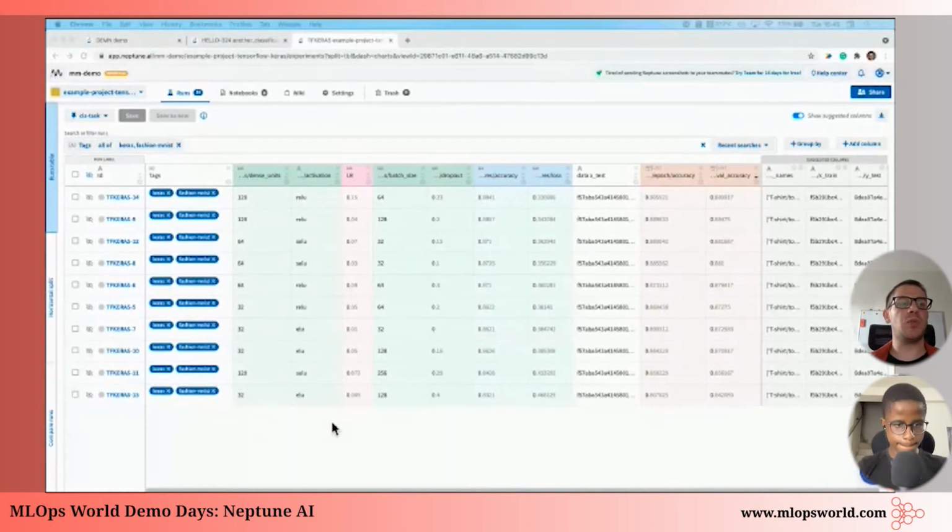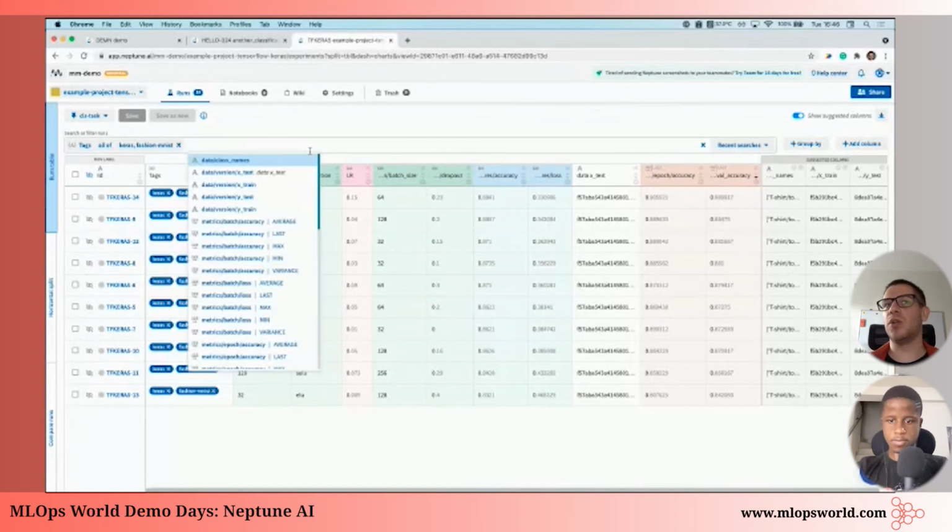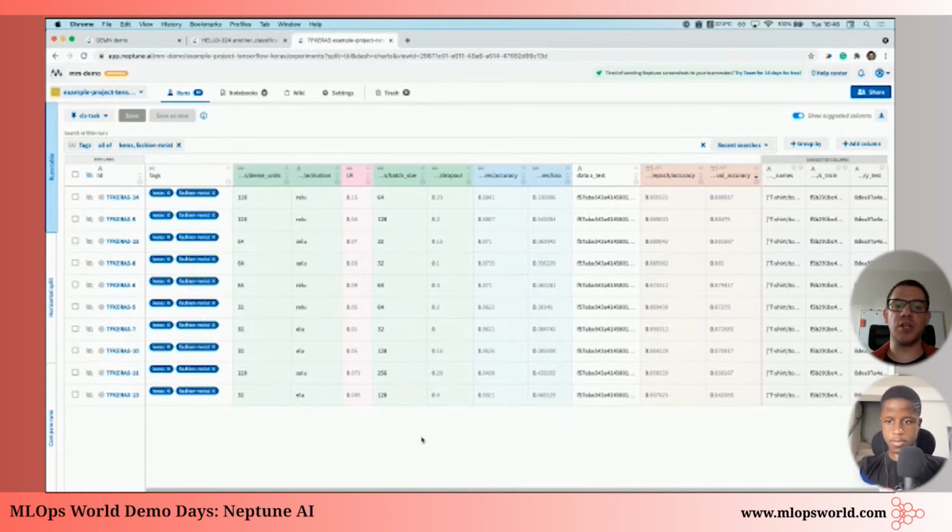So what Prince showed briefly throughout the demo is that you can go into a lot of details. Not only do you have the information about which of all those models is the best one, so I'm going to sort by accuracy, with some additional filters, like limiting to Keras, to my data set. Maybe I'm optimizing for mobile, so I would filter by the size of the model, below 50 megabytes or something like that. Or I would like to compare just my runs against Prince's, to see how the approaches that we both tried compare against each other and which one is the best. This is the base comparison, and you can do all of that inside this runs table.